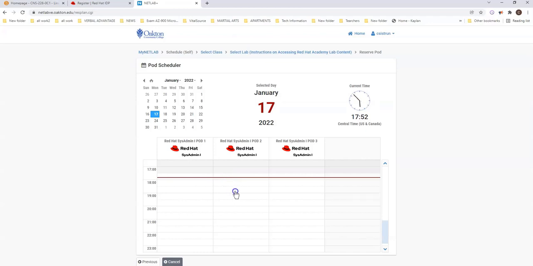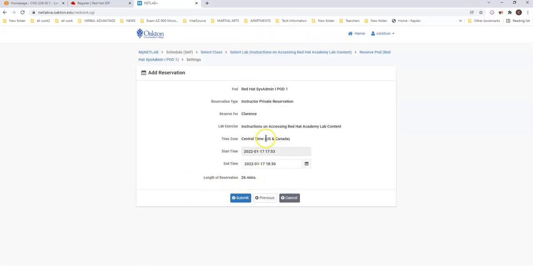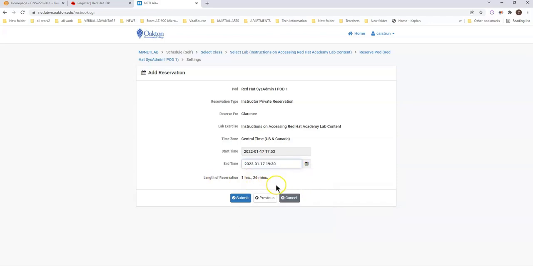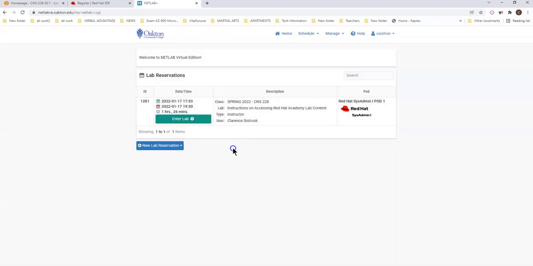Now, like I tell students all the time, if you want to start the lab and go to work, you're going to click on the link just below this red line, and this will give you access to the lab immediately. I'm going to keep it at 26 minutes, but you will be able to change it to whatever you want. So if you want to change it, you can click on that. Now it jumped into an hour. Once you hit submit, you will go in here and begin to work on your labs.